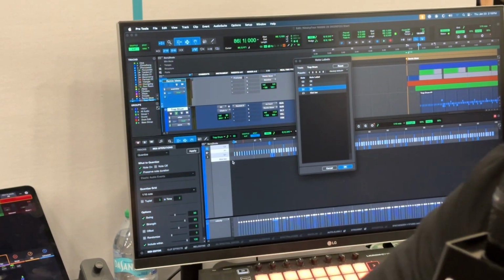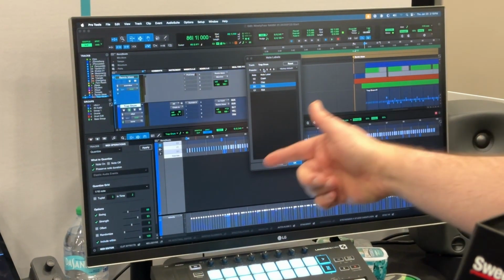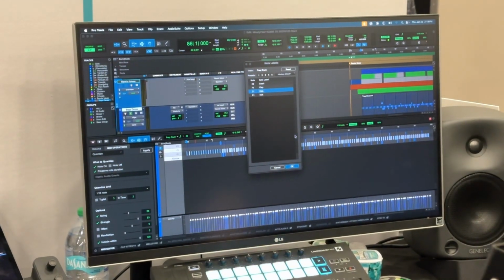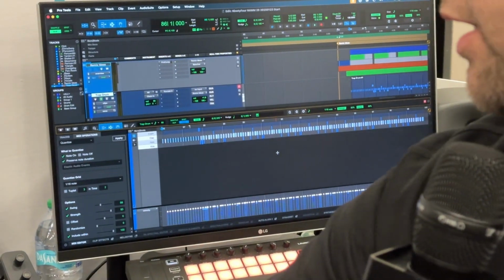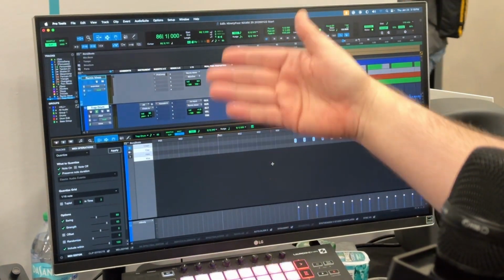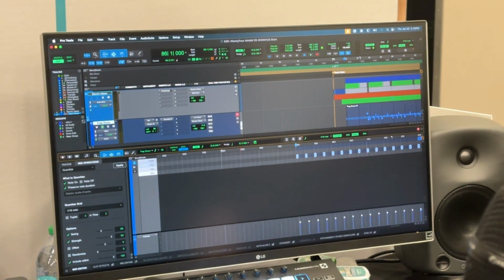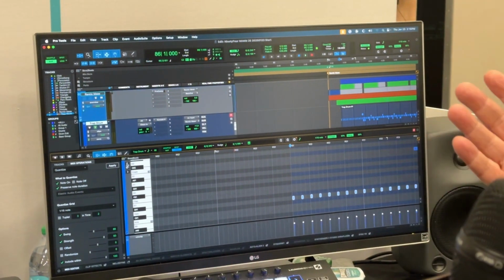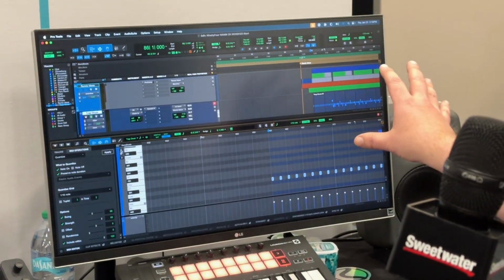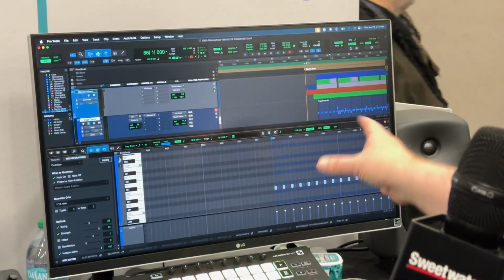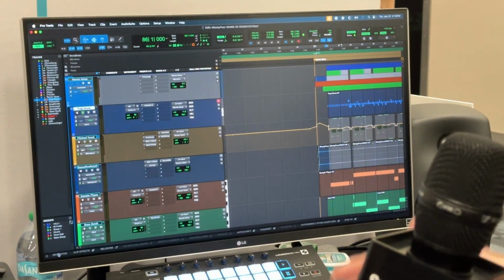So I could just write in hats, but I've actually made some presets where I've named the most commonly used notes in here, and now they're applied directly in here, so I can see precisely what notes I'm triggering, and I can have their names. And you can have multiple presets for different instruments. So that's a really nice improvement on the MIDI editor, so that you can see that and also make easy changes, plus just concentrate on the notes that you want to work on. So that's one really nice thing.